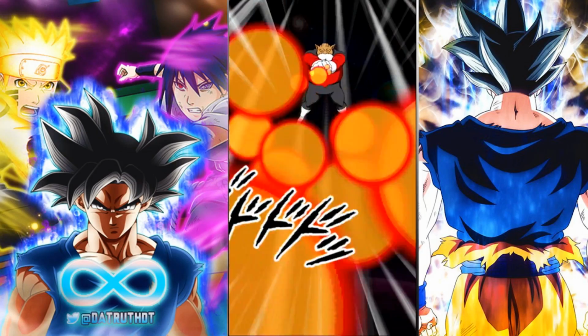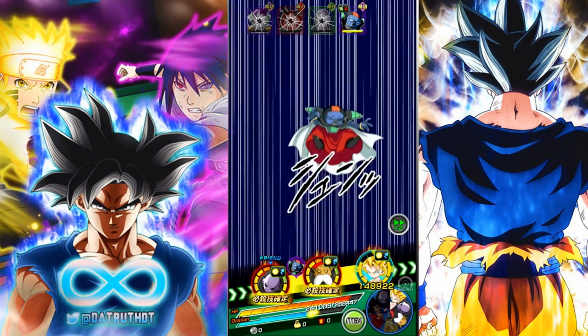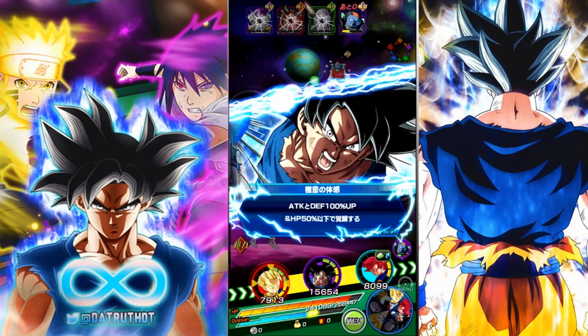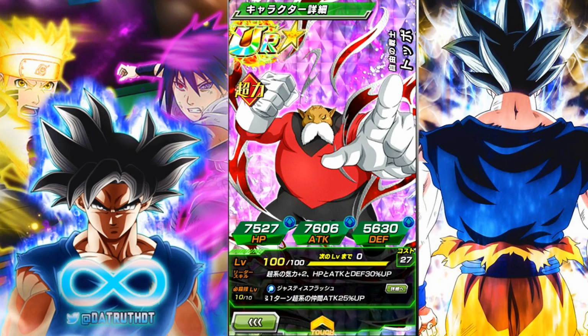Also, by the way, I did SA10 my Topo because I figured since I'm going to be using him so much alongside Jiren, that's kind of the tag team duo I'm going to be rocking, I might as well go ahead and SA10 him. So there he is right there, SA10. Obviously, his stats are quite low.